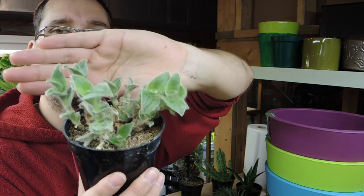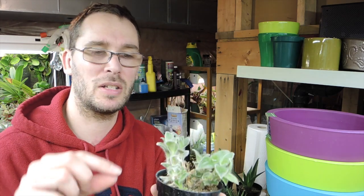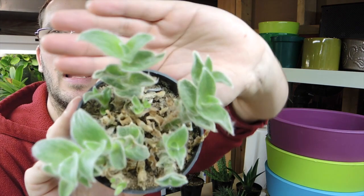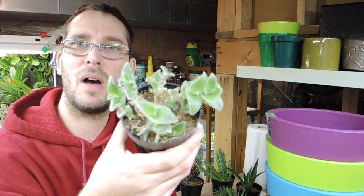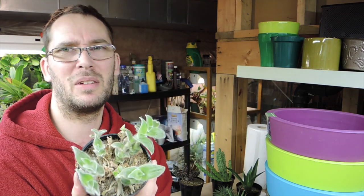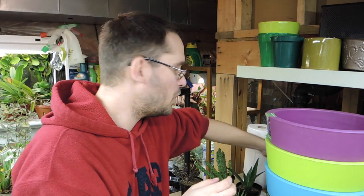This one isn't a cactus or succulent — it's a tradescantia, I think this one's called Teddy Bear. I really enjoy it. You get the best effect if you keep pruning it back, because the new growth is really cute and very fuzzy; as it grows out it's still fuzzy but not as fun. Tradescantia are tough-as-nails plants — you might as well put it with cacti because it doesn't require a lot of water, though its high growth rate means it does like to be watered regularly.